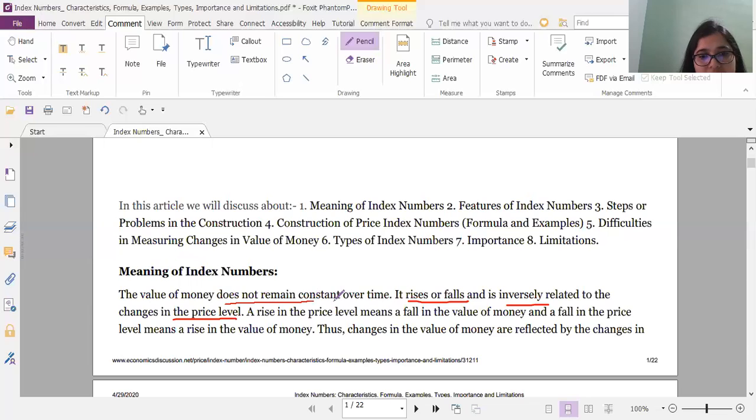It does not remain constant over time. This word time is very important in economics. Any definition you are writing, you should not miss out this time. Everything happens in a given period of time, right? Once that time is lost, it loses its value. So time is again very important. This thing you should always keep a note of, and always mention this point whenever you're writing a definition: time, right?